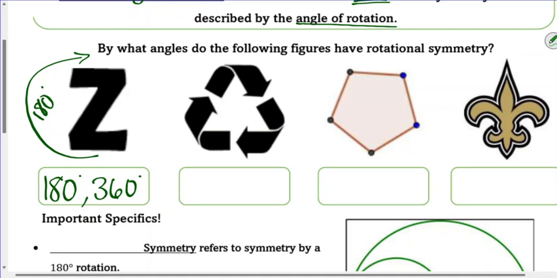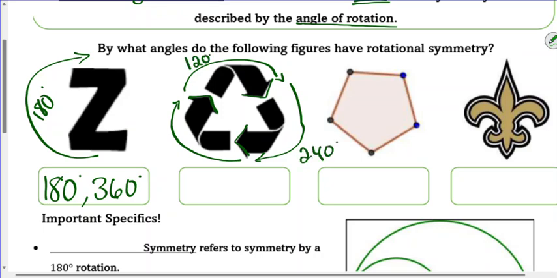All right, the recycling symbol, if I imagine this arrow going to that spot with this arrow, it can also rotate again one more time to here, to this arrow, and then one more time to end up where it started. It's rotating around a third of the way each time. What's 360 altogether? A third of that would be 120, then 240, then 360. It's rotating 120 degrees each time, ending up with an identical picture.